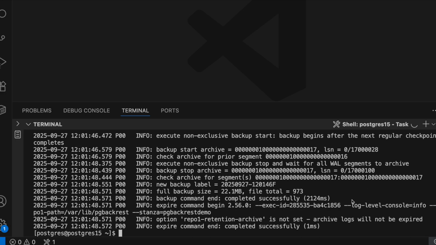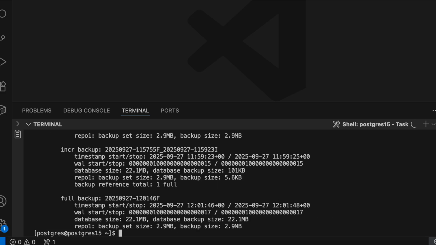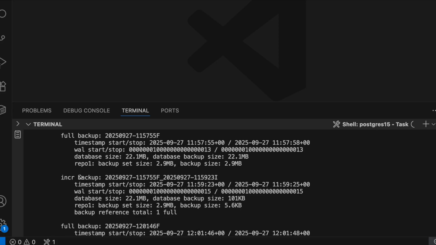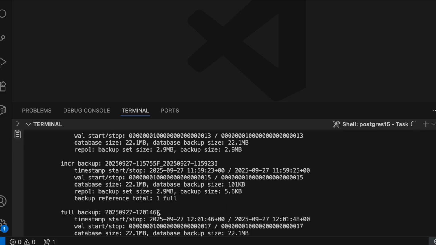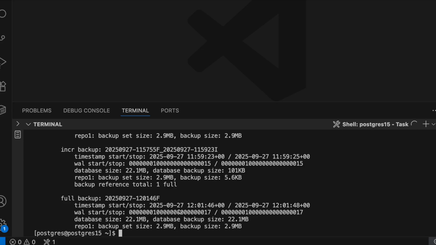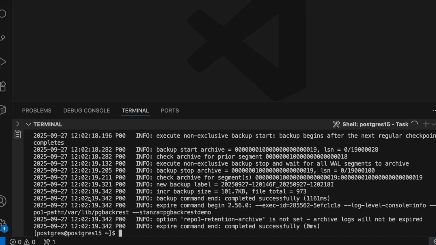Now we can verify the same with info. You can see this is our first full backup, followed by an incremental backup. Now I have taken one more full backup. It is showing F, which means full backup, along with the start and everything. Now let me do the incremental.